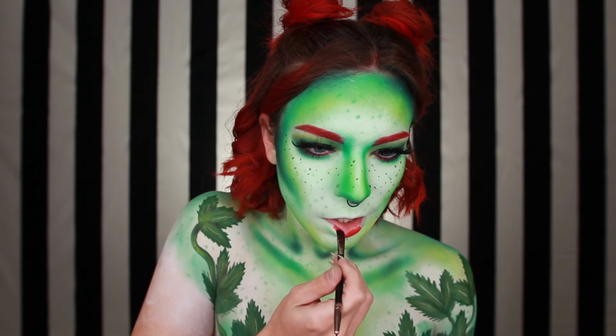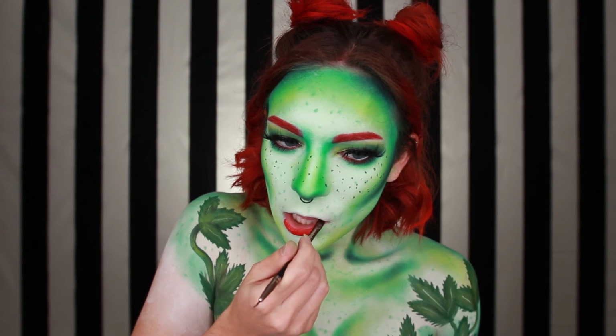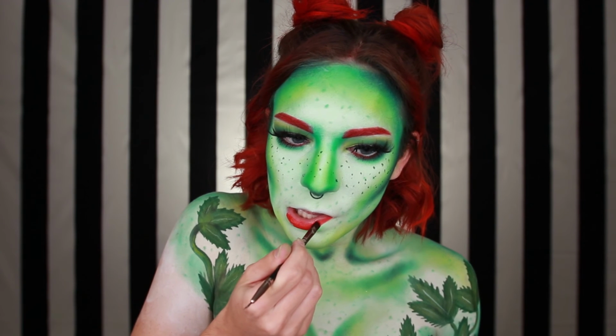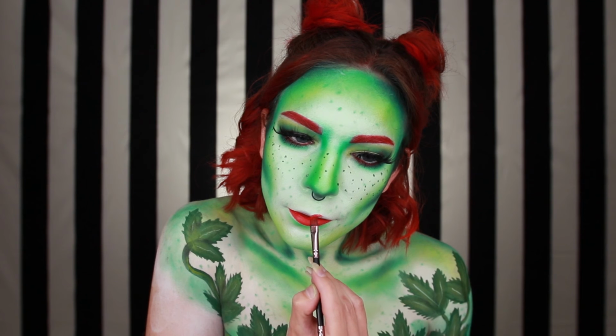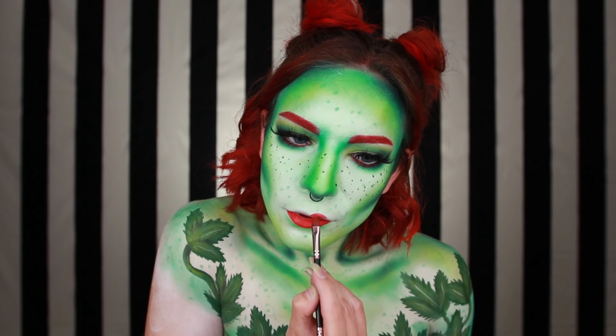To top off the look, I'm going in with some red cream paint and I'm going to be drawing out the lips, and I'm going to be drawing them a little bit bigger just so that they look very full. I wanted them to look very full for this look.